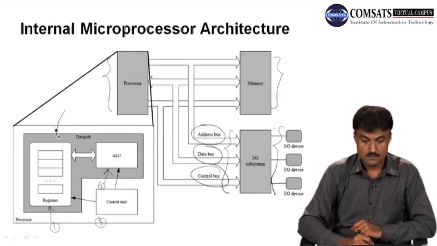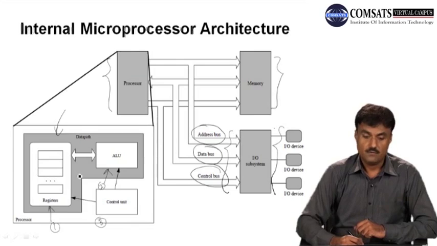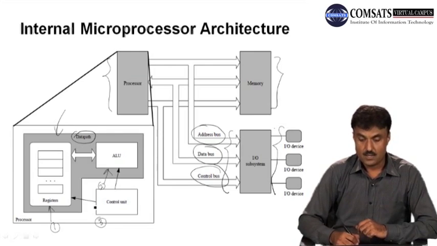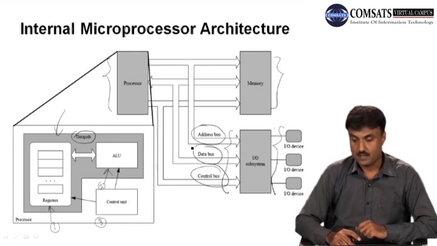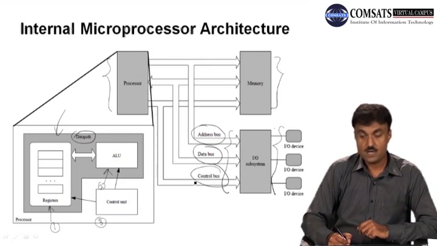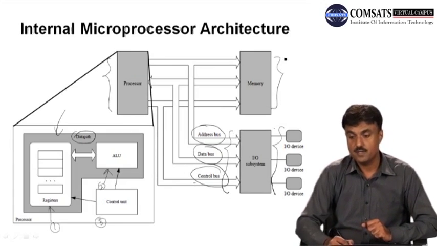What are these registers? If you understand the working principle, function, or purpose of these registers, then we will move towards the arithmetic logic unit, and then we will discuss the data path and control unit in all these systems. There are also the address bus, data bus, and control bus. During the discussion, we will discuss these buses also.